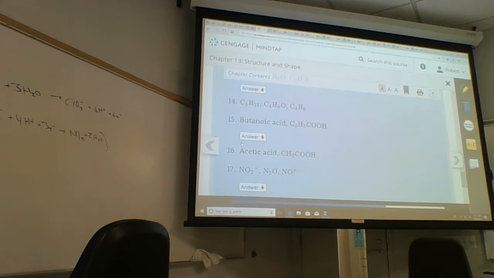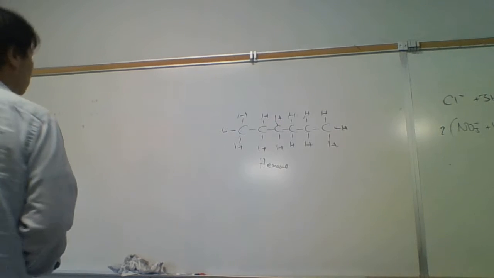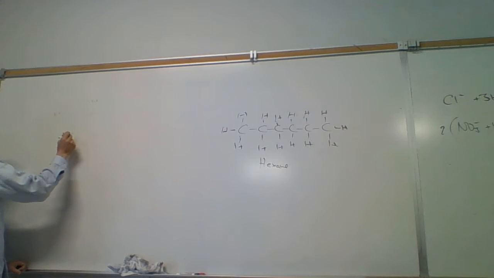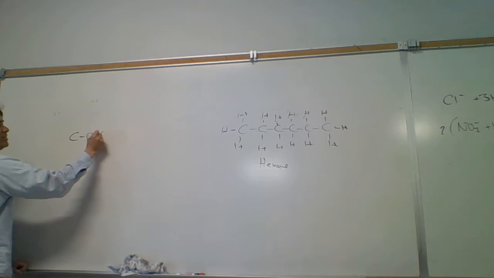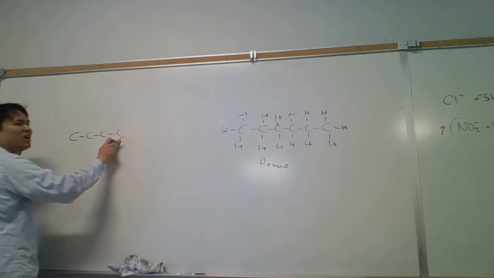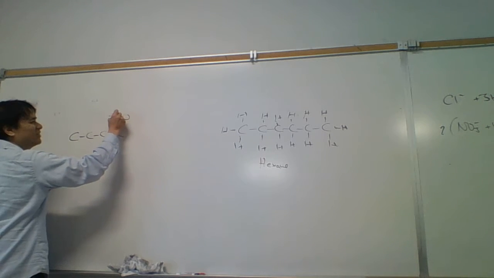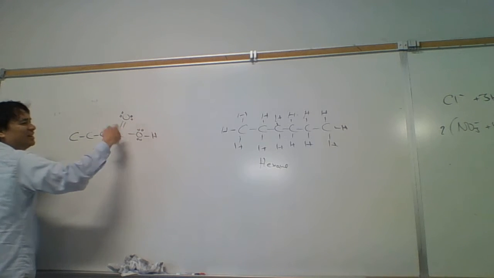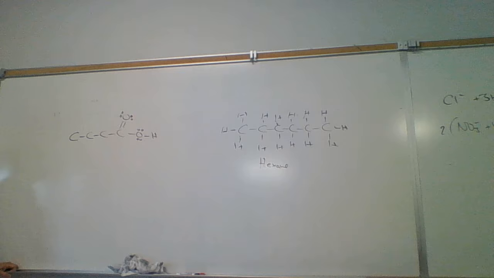Butanoic acid. It's that COOH group there. So butanoic acid, but is a 4 carbon chain. So we're going to do it like this. It's just this 4th carbon is the COOH group. The COOH group looks like this. Organic chemists would know automatically that that's the structure you draw for that. This is the carboxyl group.